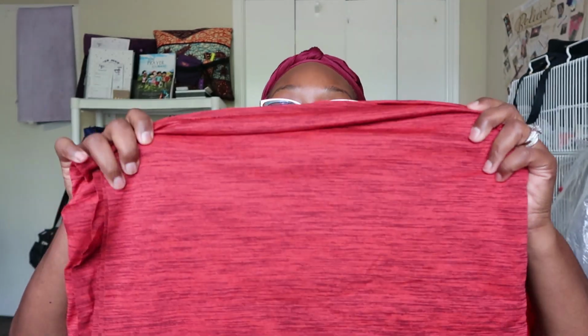This first one is pretty much coming off true to color, almost like the color of the top I have on. And this is my Love Notions Rhapsody blouse, and I have a review for this. This is actually in a viscose twill. If you saw my video on Sunday, go back and watch it. It is my summer mood board, all of my fabrics, and I told you guys that I absolutely love sewing with viscose twill. And the first time I ever sewed with viscose twill was this.